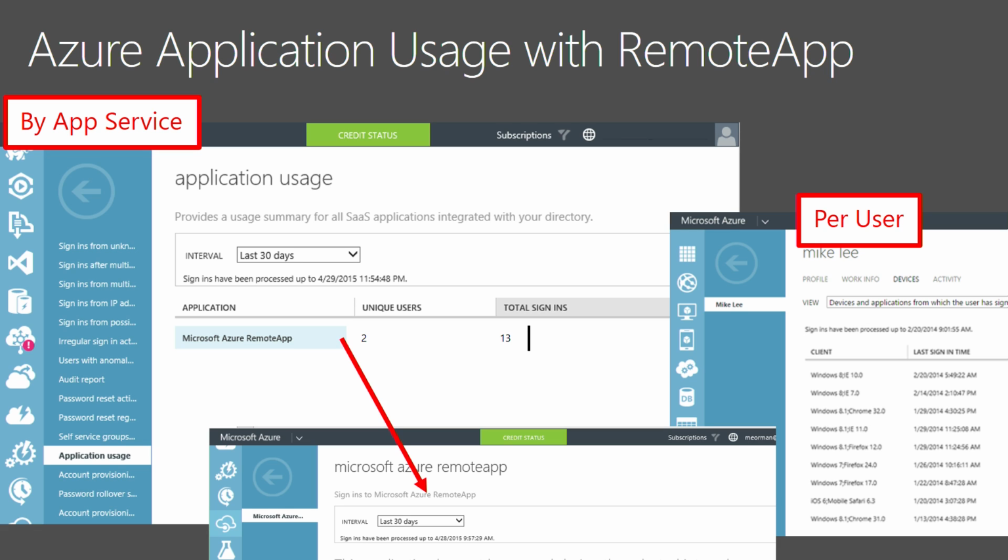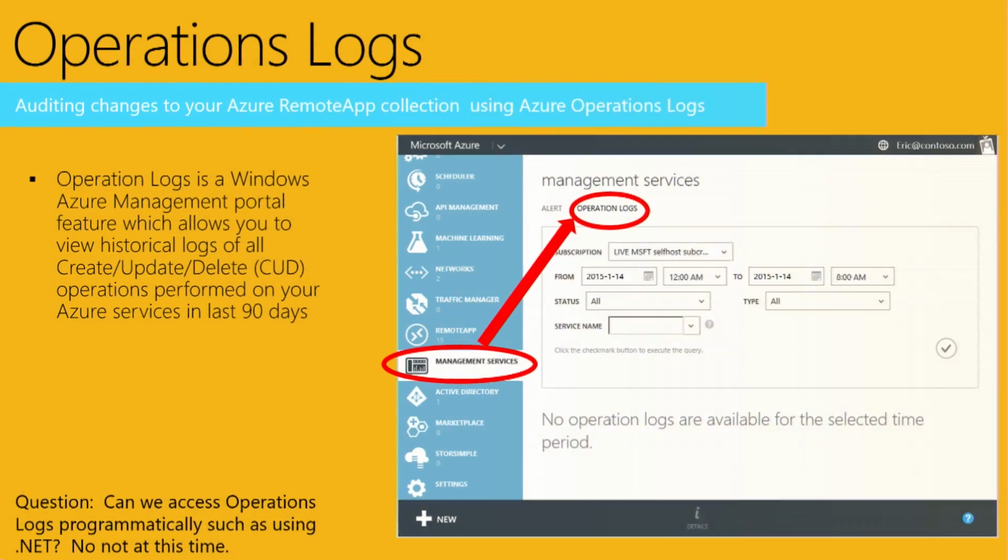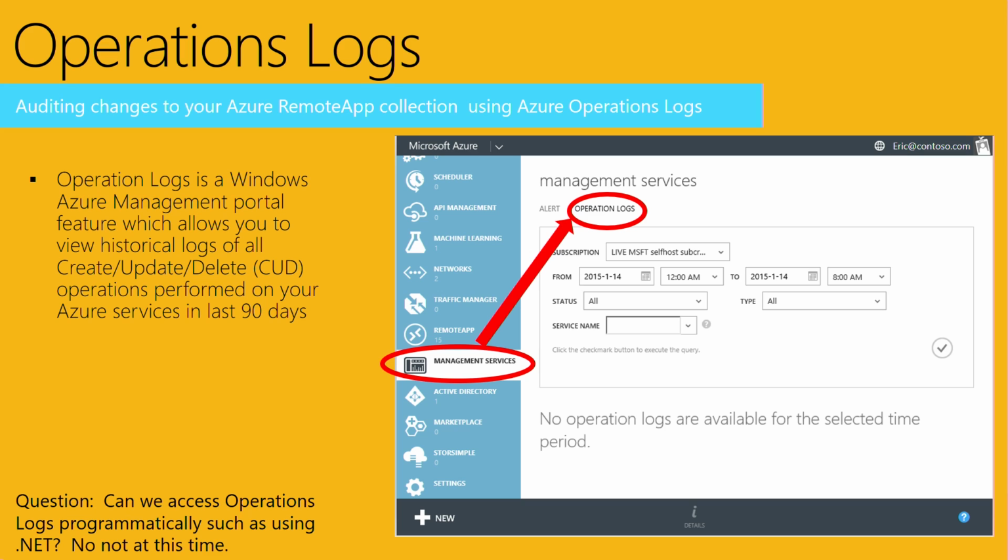And with anything that uses Azure Active Directory authentication, you get rich reporting through Azure Active Directory Premium. Brad didn't show that yesterday, but usually he does in his demo. Actually, I think he did show this. In this example here, you get per-user reporting or per-application reporting. And again, if I have time, I'll pop out and show you some examples of this. Operations logs: everything that you do in the portal or PowerShell, adding users, removing users, is all logged in operational logs. That's something we tie into because we're a natural Azure service for that.